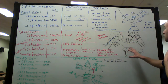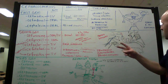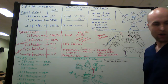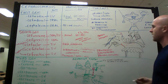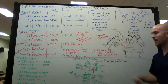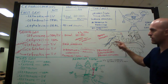Well, I drew here, first of all, a picture of an ox wearing a tutu, tutu standing for two, so second generation. The ox helps you remember Cephalosporins, so maybe you could think of this ox has lots of fur. Here he is with all of his fur. And that's Cephalosporin, and he is eating an IV bag, okay? So that means that he is both oral and IV. So Cephalosporin is both oral and IV.